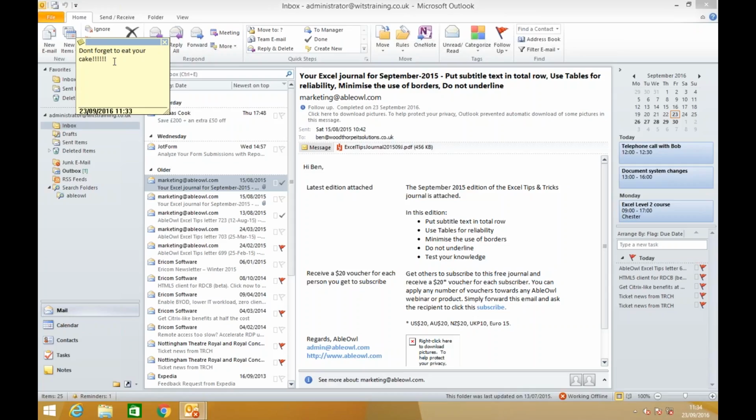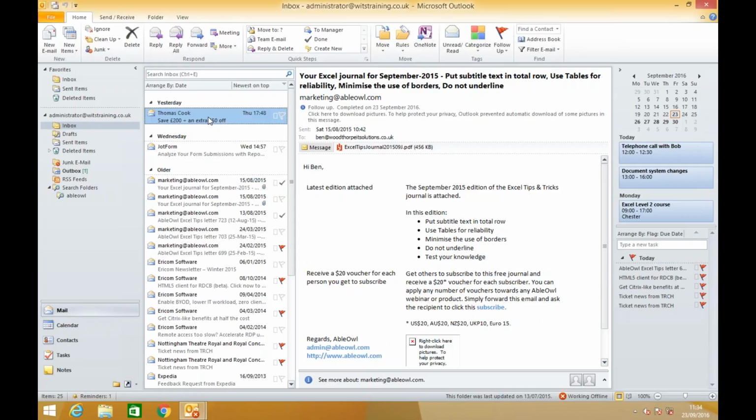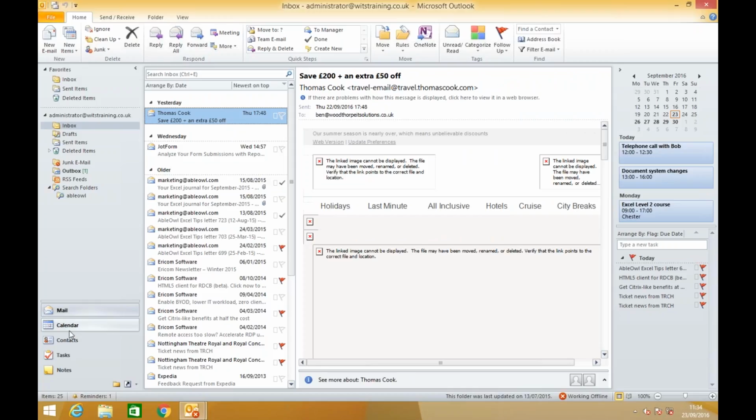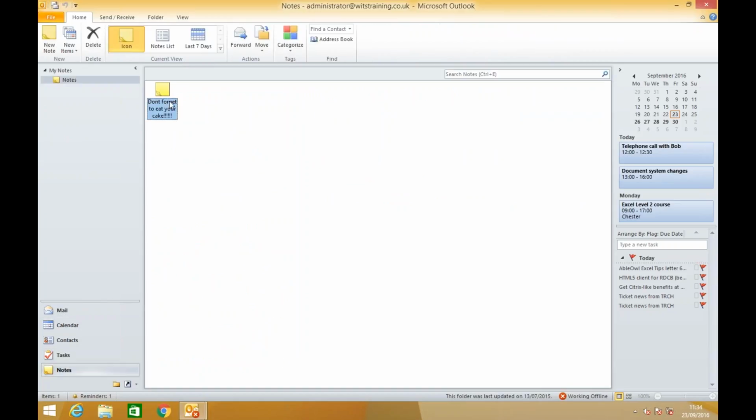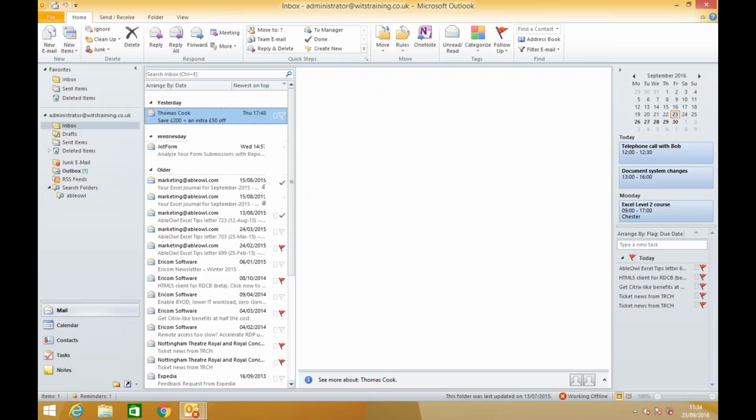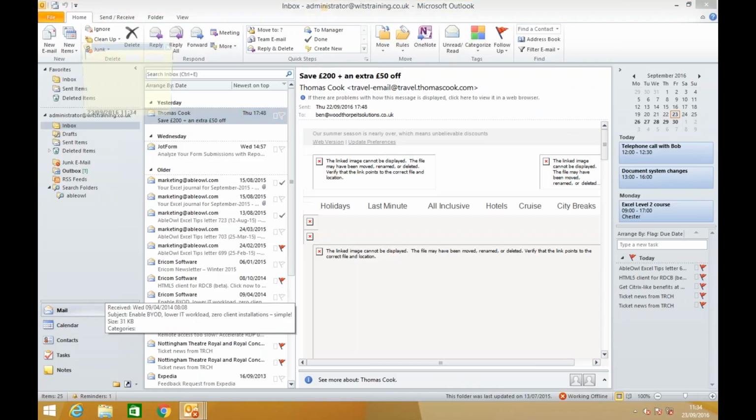So look, post-it note, type whatever you want in there, you click away, it does disappear, but if you go down to the bottom here, you've got notes just here. Can you see there? There's your note. So it's just a really simple way of capturing something, pretty much anywhere you are in Outlook. Control Shift and N, whatever you want to go for.